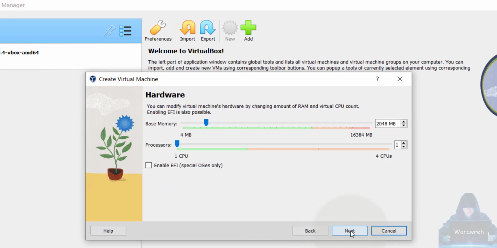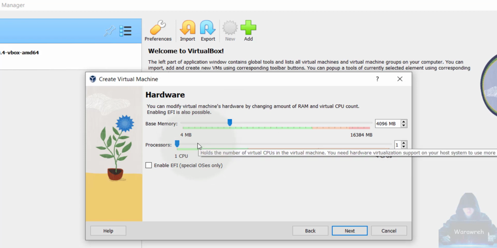Here we need to select how much RAM we want to allocate to this new virtual machine. I have 16 GB on my physical system, and I will select 4 GB. You need to leave enough RAM for your boot operating system. Virtual machines will not use any RAM when you are not using them, but will use hard disk space.